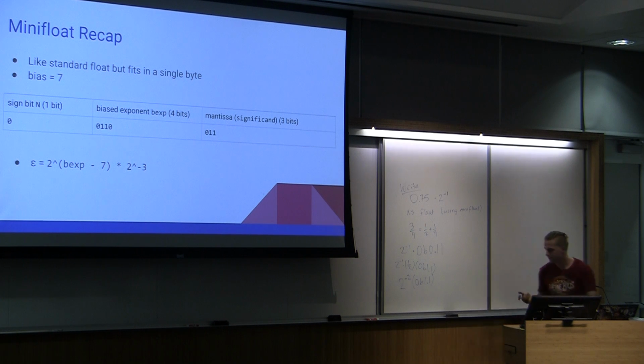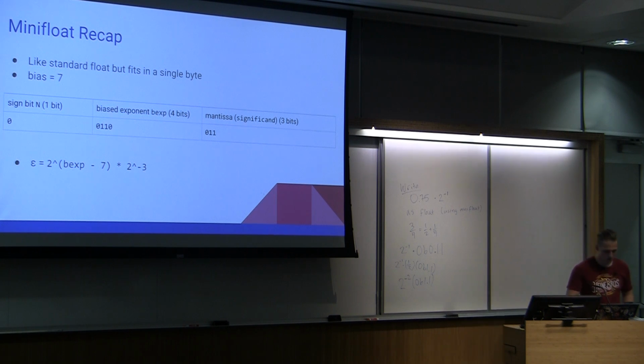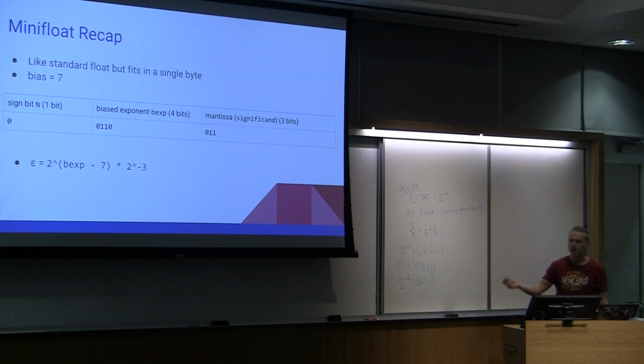Okay, so now I noticed this is a normal number, right, because it has a leading 1. And then it's also possible to write it in mini float because the range of valid mini float exponents was basically from -6 to +7. So here we notice this can be written as a mini float. First we notice it's positive, right? So let's say mini float bits here. First we write the sign bit, so it's a positive number, and then we have to write the exponent, which is -2, in biased format.